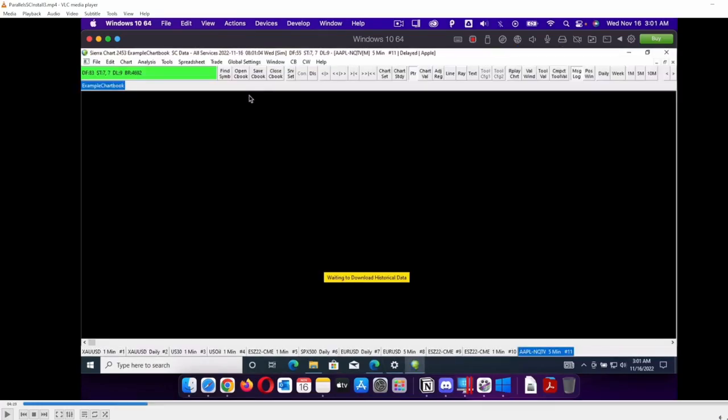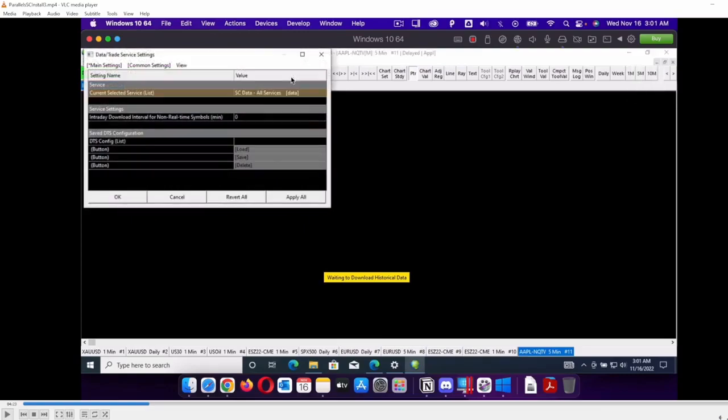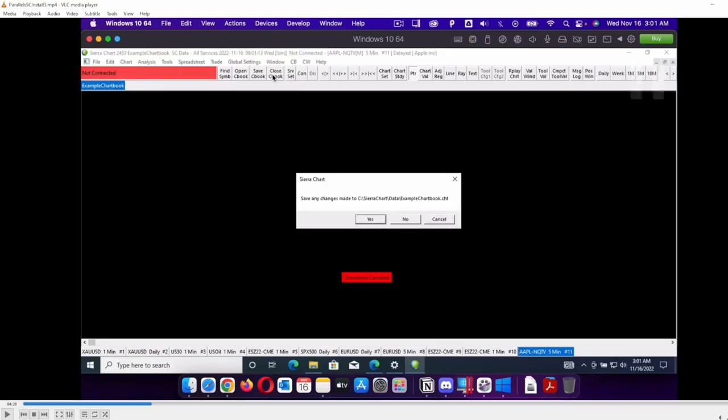So once you're signed in to Sierra Chart, what I recommend you do is go to the service settings, right? There's a shortcut there by default. Go to your trade service settings, and then I would make sure that you're, like, say you're using Rithmic or something. Let's say you have that data available. Every time when you're installing this for the first time and getting everything going, I would make sure that you're connected to SC data all, so you don't have any data limiting issues, right? And also, this is to make sure Sierra Chart downloads everything correctly and the installation went without any issues.